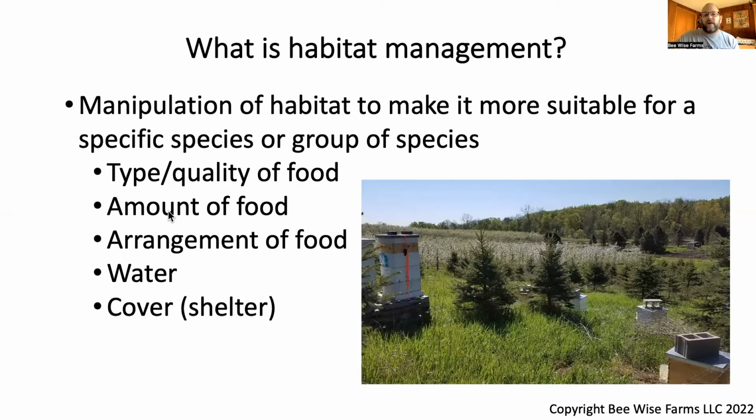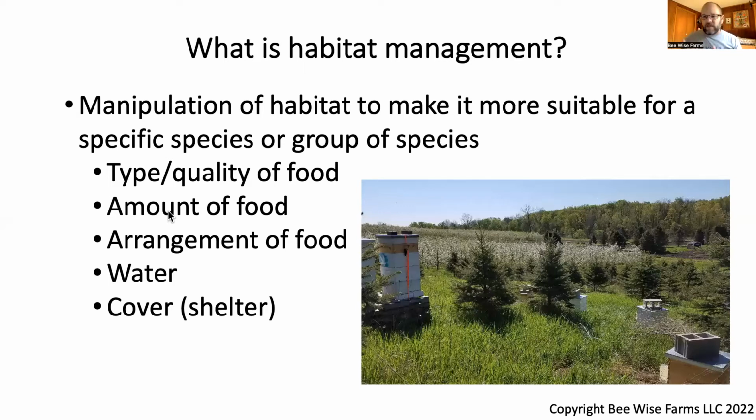But what we do within habitat management is we can help these organisms by manipulating things like the type and quality of food. So providing quality forage for organisms that we're trying to work with. We can provide a different amount of food. So we can add more food to the landscape. And going back to something like monarchs, oftentimes we see milkweed on roadsides, and we could take seed from milkweed, create fields of it, and you're providing a much larger amount of food for that particular species.